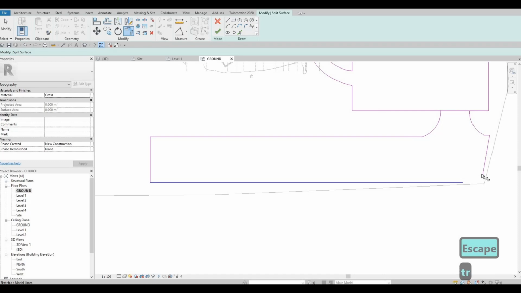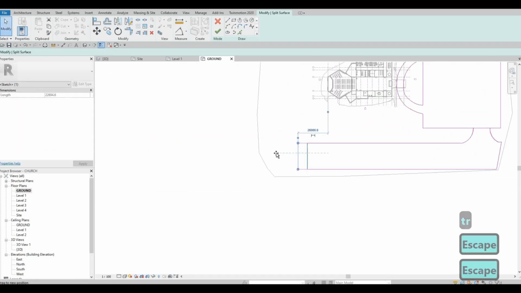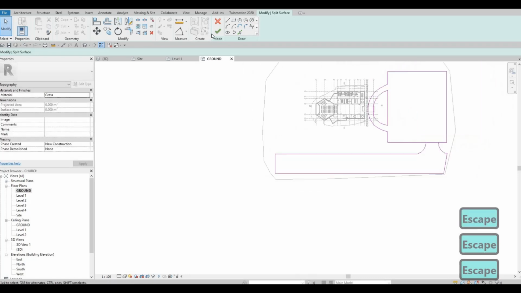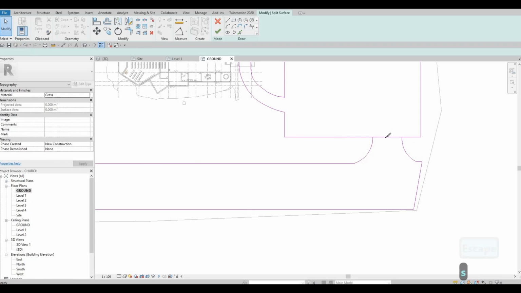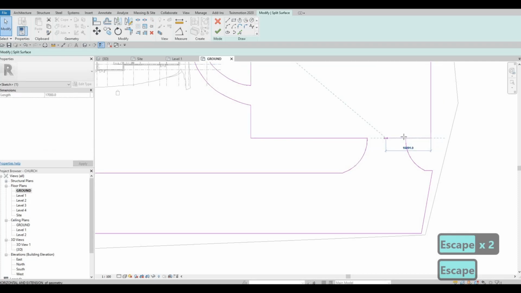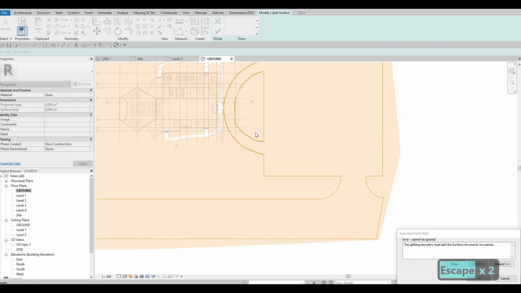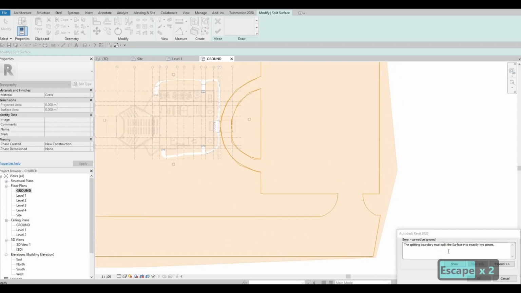Then I'm just gonna trim this out. And then we could just extend this later on. And then SL here to break it off. And then just grab it right there to open it up. And then click finish. Split boundary must split the surface into exact 2 pieces.